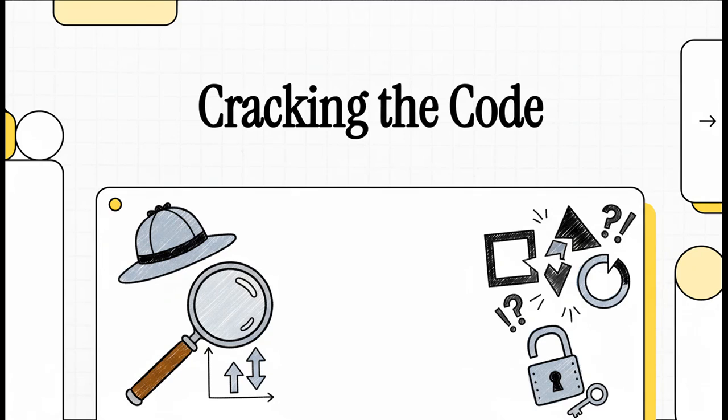Welcome to The Explainer. All right, today we're putting on our detective hats. We're going to crack the code on one of the biggest mysteries in business, budget variances. You know, when your results just don't match up with your plan. We'll figure out why and, crucially, what you can actually do about it.